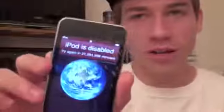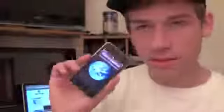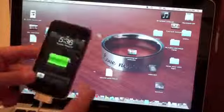Anyways, I thought I'd do a quick little video because when I posted that in the last video, a lot of people were like, haha, your iPod's locked up forever and you can't use it. No, it's an easy fix actually, so I thought I'd show you guys how you can fix it if your iPod ever gets locked up like this. So basically, here's what you gotta do.